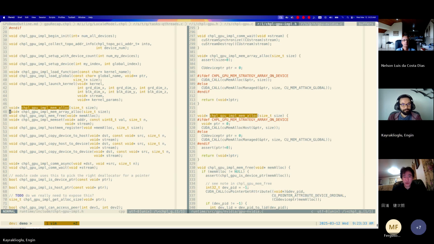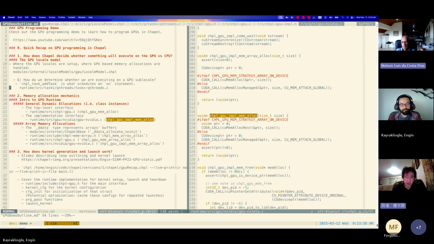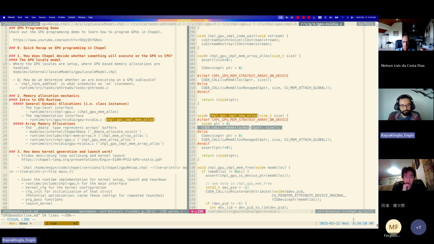So how does the memory block allocated on the host end up being accessible from the GPU? Memory on the host is accessible by devices in CUDA, so we don't do much to support that. It's just what CUDA supports. Okay, so at the CUDA level, I presume this is allocating memory on the host, right? Yes. But it is still accessible from the GPU? Yes. Okay. CUDA will handle the data transfer.